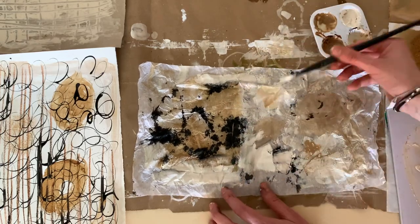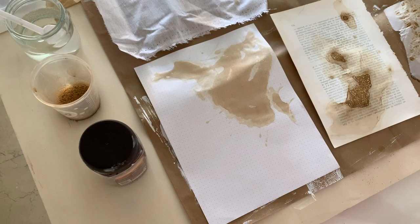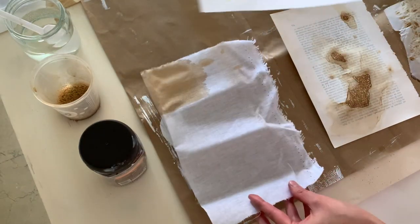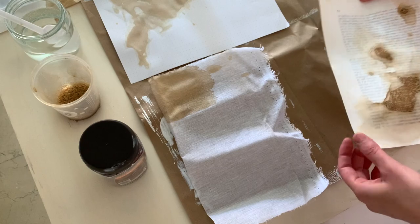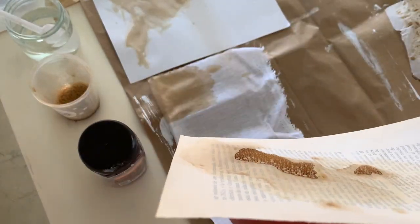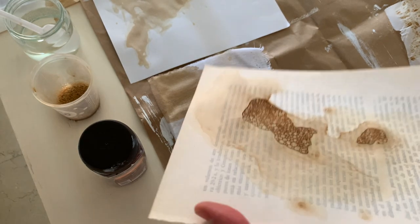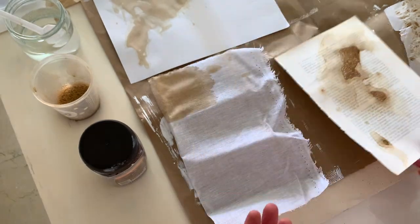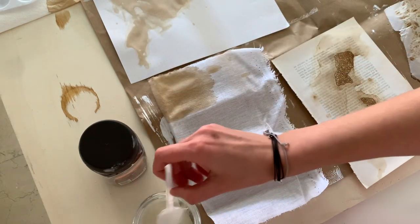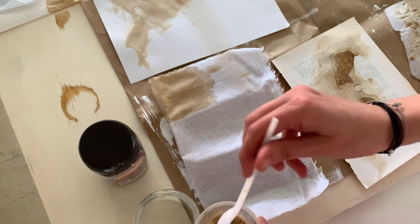Note to whoever is going to do this, this paper will let the water soak between, like the gesso will go through it so that it will stick to your surface. So make sure you unstick it from time to time so it doesn't dry up and stick. This is how the bubbles look, kind of 3D because it's not dry yet. That's why if they pop, you won't get the texture, but this turns out really cute. So I'm probably going to use that in a nice spread in my notebook, but we'll see.